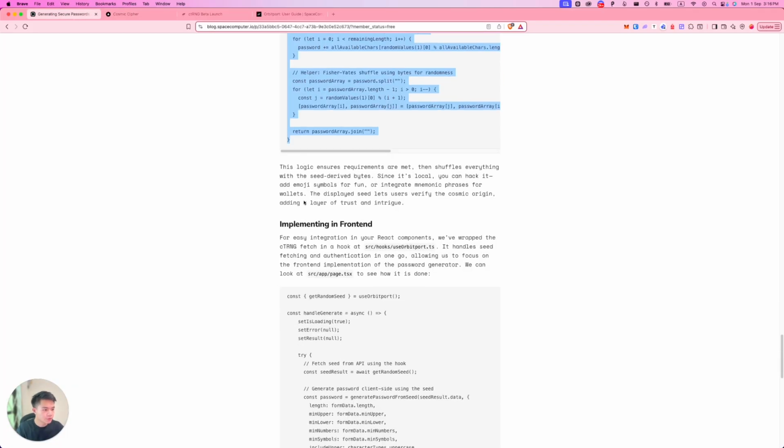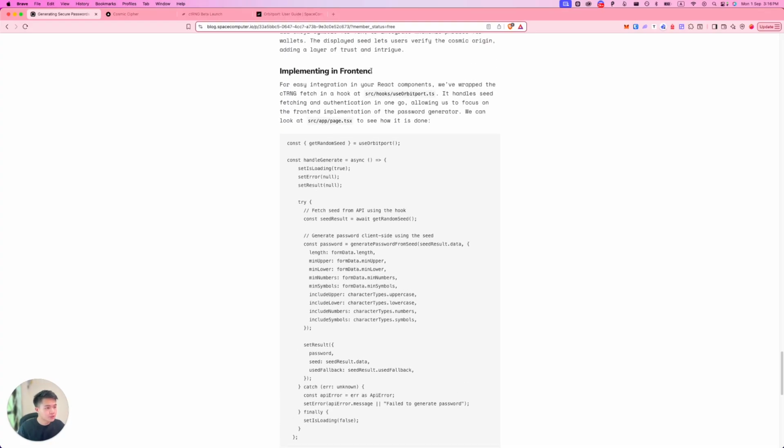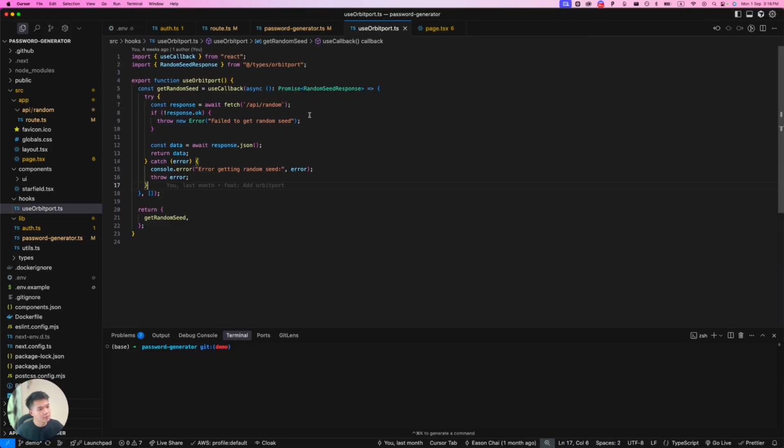Alright, so now we're on to the last part of the demo. What's going to happen is that you're now going to implement that in your front end. In the previous video, we also talked about how you can create a hook that you can use in your front end application. Since we're using React Next.js, we could create a hook called useOrbitport. We've already built that, and now we're reusing it again. You can see how simple it is for us to build all of this in composable manners and just integrate all of them together to create any kind of application that we want.